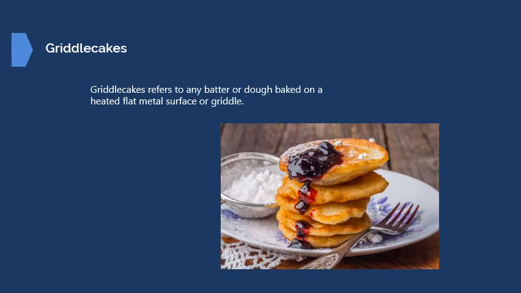One of my favorite items in the morning are griddle cakes. Griddle cakes are not just pancakes. They come in various different sizes and shapes and styles. Griddle cakes refer to any batter or dough baked on a heated flat metal surface or griddle. These can be savory, they can be sweet, they can be a mixture of the two.